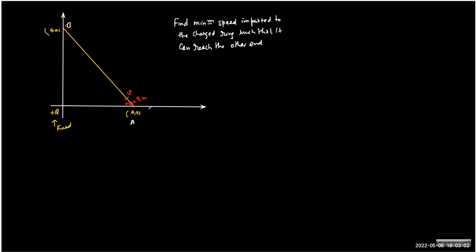So what we should do? Tell me what we should write here. So we should frame the situation such that the velocity becomes just zero at the point where there will be the maximum repulsion. And after that, when we draw the vector sign, we can see that the force will be supporting the motion of Q. So again, it's the same question. You have to cross the point P. So the potential will be maximum at point P, right? Yes, sir. So the work done or the energy imparted should be equal to Q into Vp minus Va.